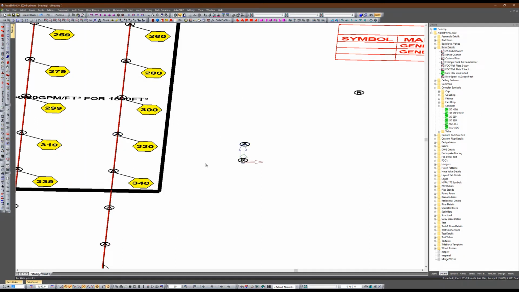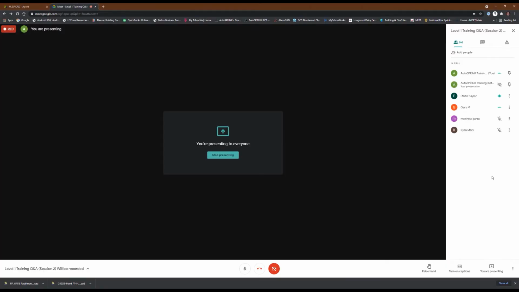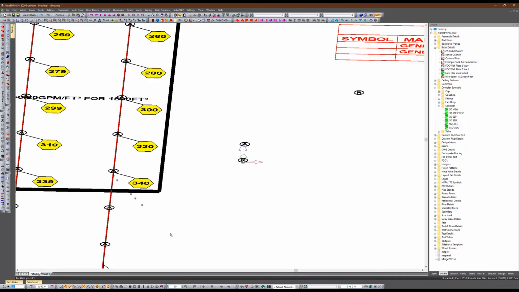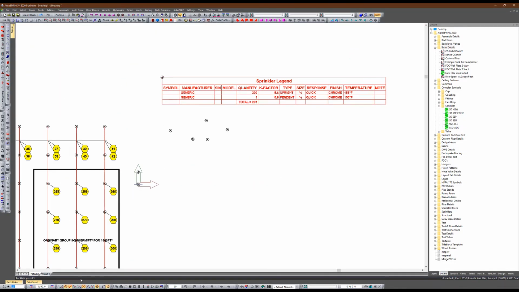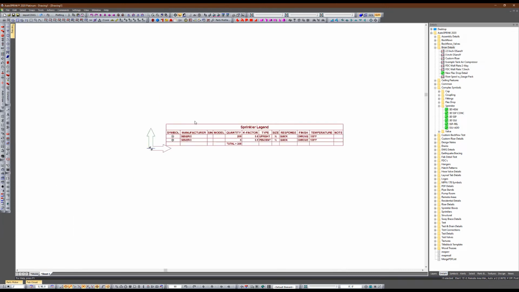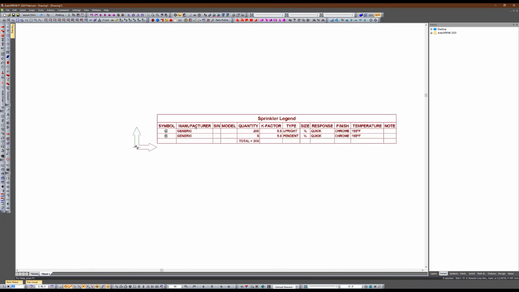Let me interrupt you, Brian, but would it be possible to add a symbol like that with an editable text to the sprinkler symbol legend? Like if you were only to put one letter or number or whatever it is in there, it'd be cool if it was just an option and you could type in the one letter that you get.